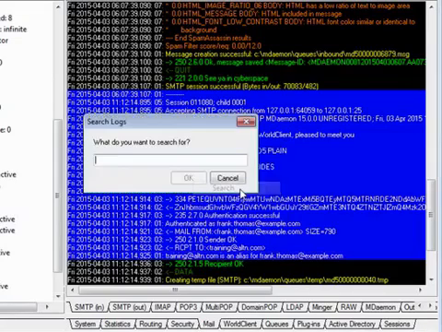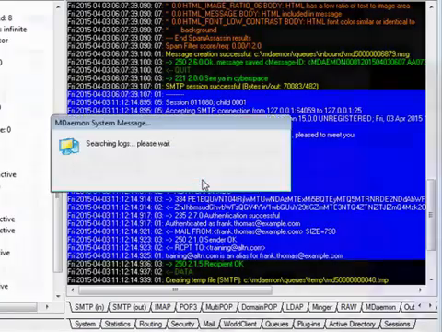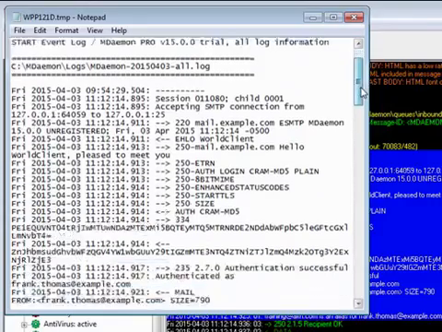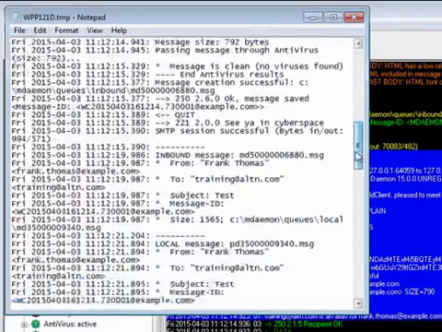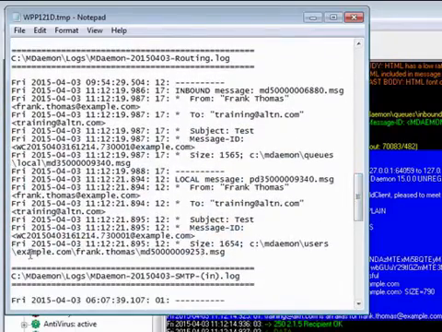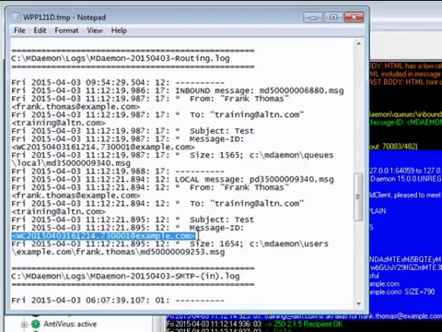The Search option will open a window in which you can specify a word or phrase to search for in the log files. MDaemon will search all log files for the text string, and then all session transcripts containing that string will be combined into a single file and opened up in Notepad for your review. A practical use of this feature would be to search for a particular message ID header, which would provide a compilation from all of the logs of all session transcripts containing that message ID.